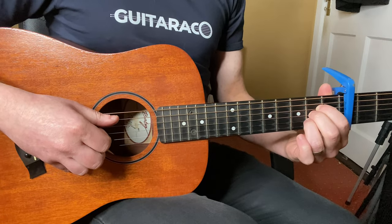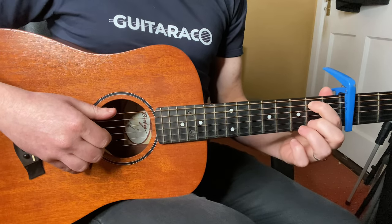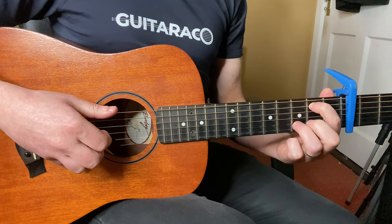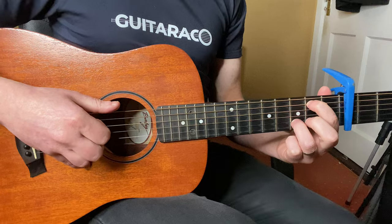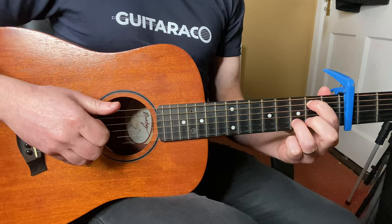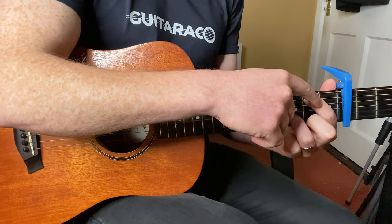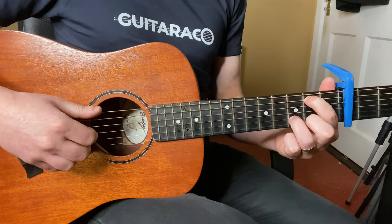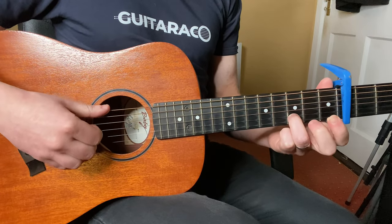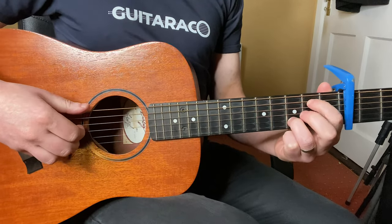Then finally we have an E minor 7, which is your index finger on the 2nd fret up from the capo on A, where you'd have it for E minor anyway, and then your ring finger on the 3rd fret up from the capo on B. Now I'm picking the E string, D, G, and B. You might be wondering, how come I have that finger left there if I'm not using it? It's basically like insurance. If I hit the string by accident, it sounds nice. If I don't do that, it sounds weirder. So that's why. A common tip for other songs too.